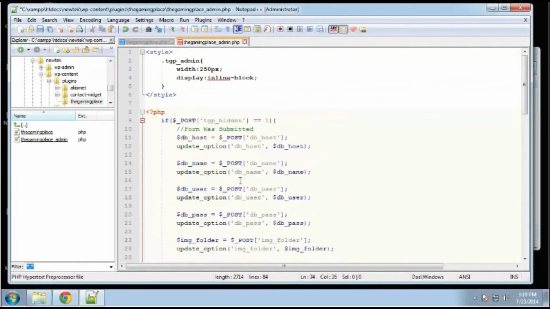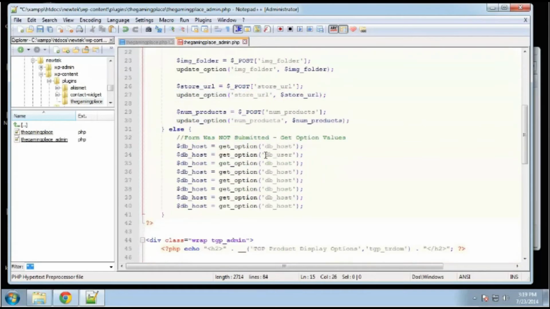Actually, let me check. Yeah, we did DB name. Alright, host name, user, pass.